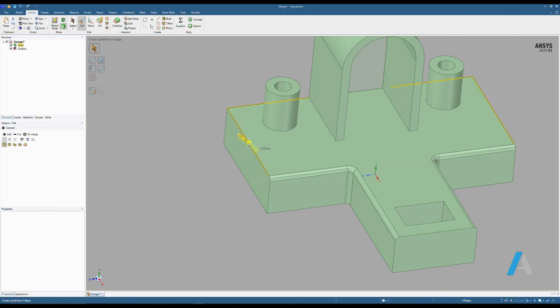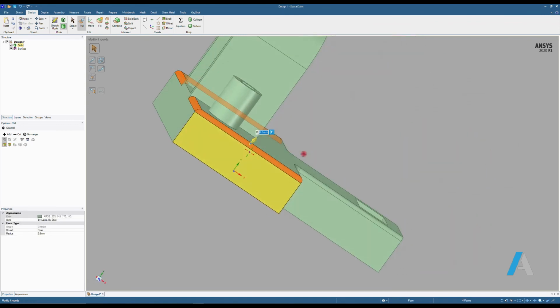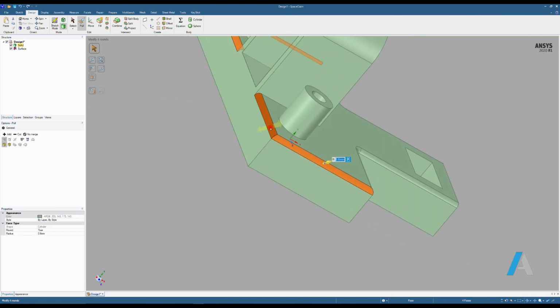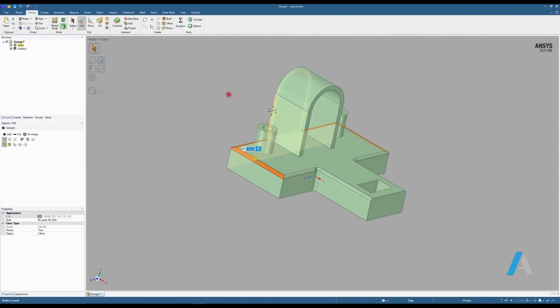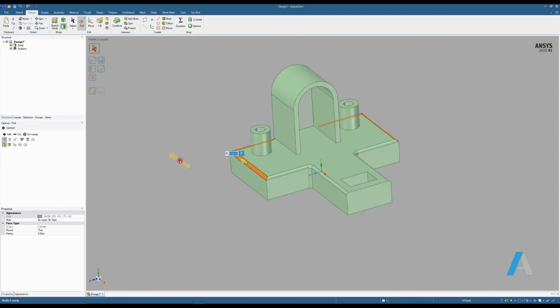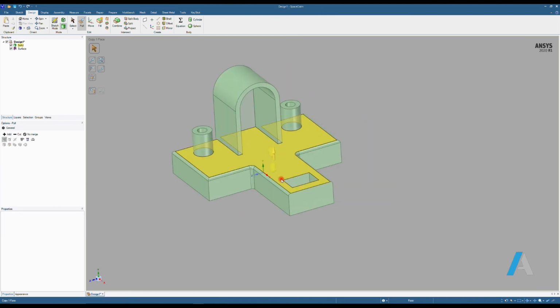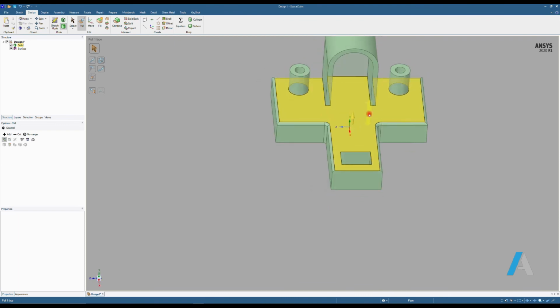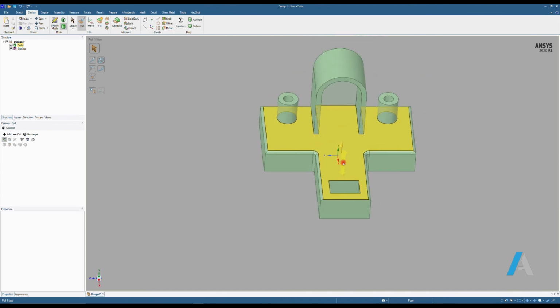And here we go. You can select all of them and create your round. And done. Here's a simple component that I created.